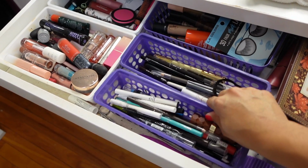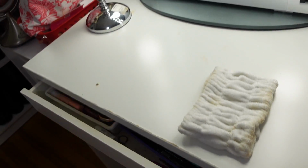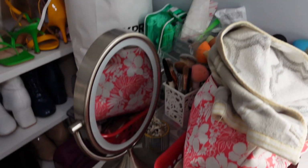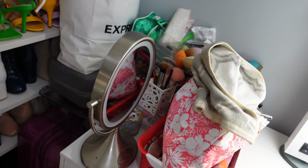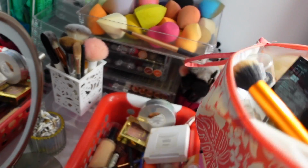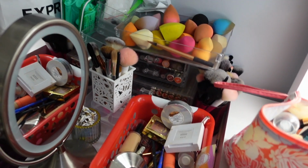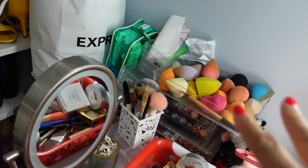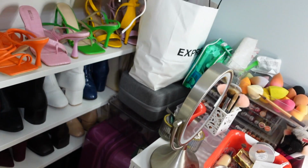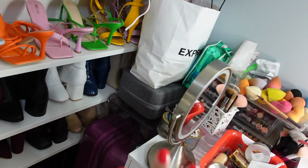It's so dirty too. I basically don't use half of these things, so I'm gonna get rid of some makeup and probably give some out to my mom and my friends. And then we have this corner right here, which is a total mess. This is my makeup bag where I have my main stuff, everything that I use. Here is just like a dumping ground. This is where I have my beauty sponges, my brushes that I actually washed not too long ago. And then this corner, I have to do something about this corner. I have to remove this because it's not supposed to go there.